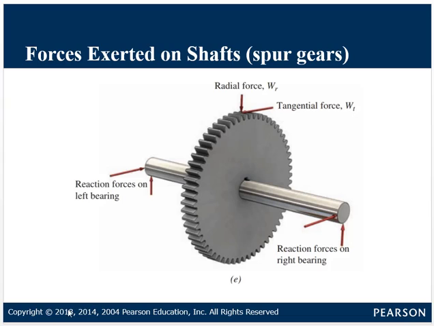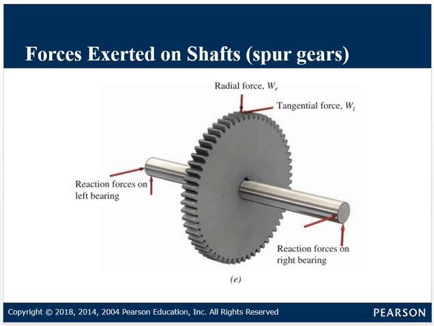Now the one thing I want to talk about here is you can tell by looking at the directions of these forces. The tangential force here is acting in one direction. The reaction forces are acting in another direction. When you're talking about shafts, you need to understand what kind of shaft it is. Is it the shaft that's doing the driving, or is it the shaft that's being driven? Because that will help you to determine the direction of the loads, that is, the tangential force and radial force in the shaft.